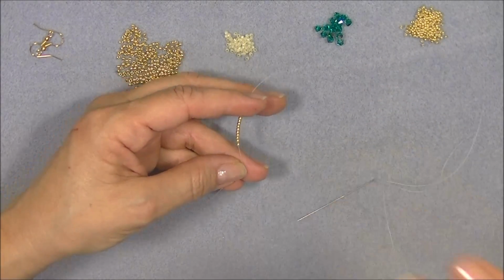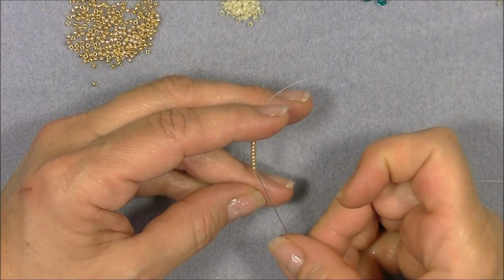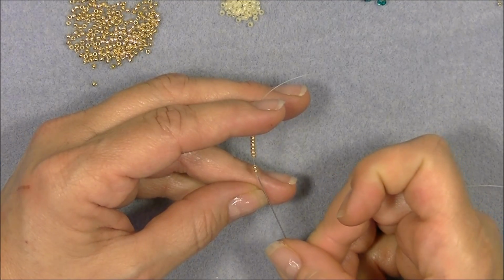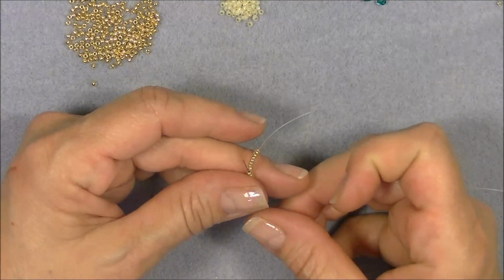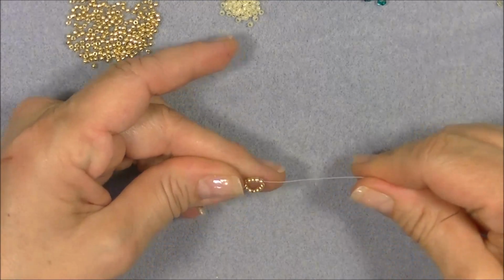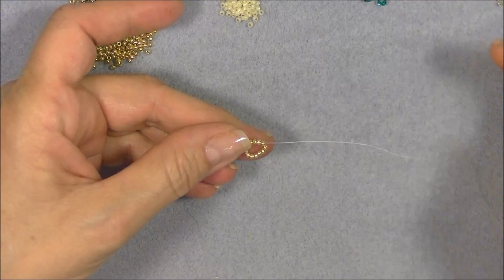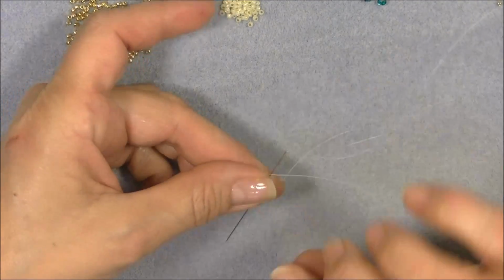So this is what you should have. Then you're going to go up from the tail side and go through several of your beads. You don't have to go through all of them, just enough. Hold on to them and pull into a circle like this. And then go ahead and sew back through all of these beads.